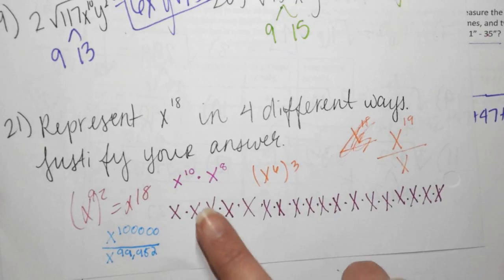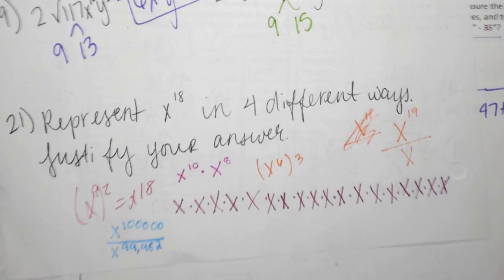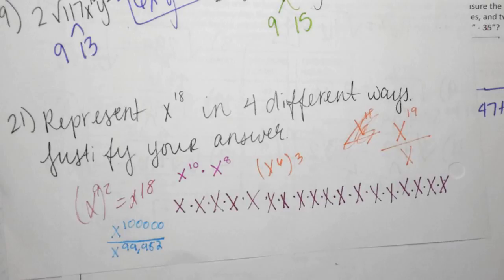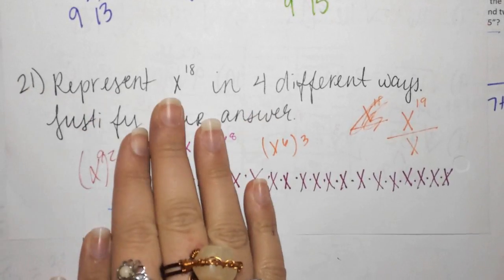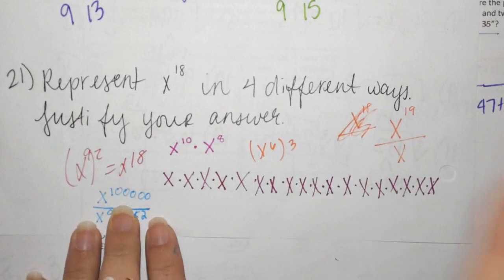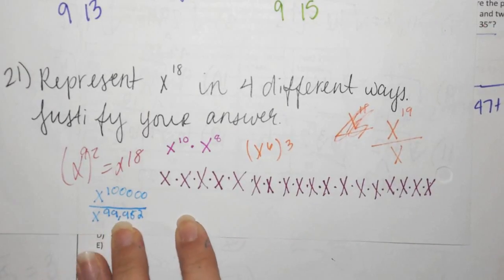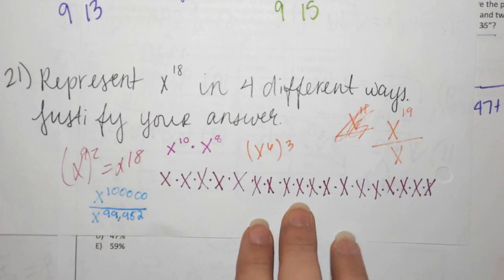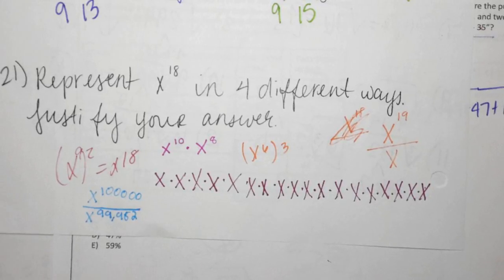Now it says justify your answer. So what does that mean? Explain. So what words could we use to explain how we did this? Can we start it off with I know this? No. So you would need to say, I can represent x to the 18th in these 4 different ways. I know this because I can use my properties of exponents to simplify each expression and get the correct answer. She's talking, guys. You need to be quiet so you can respect the teacher.